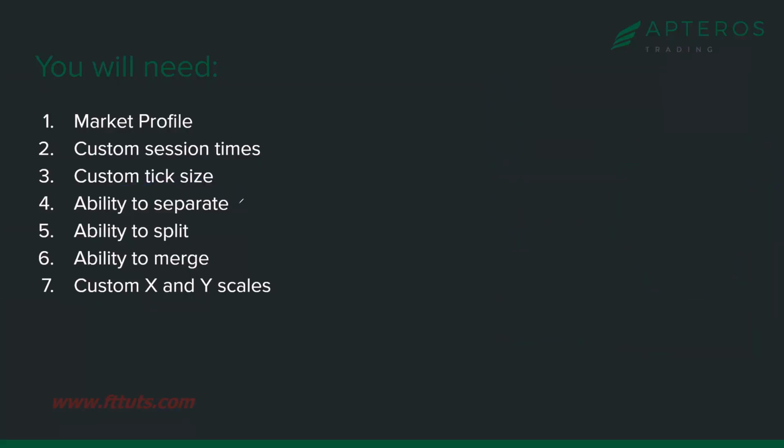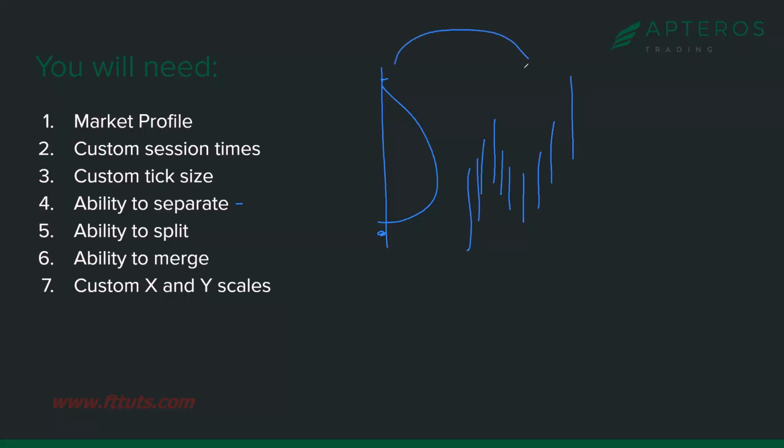You need to be able to separate out your profile from this. Say we opened here and closed here to this. You need to be able to flip back and forth between it. Separate it out. I call it splitting out. That's the wrong word. Separate letters blocks into own columns is Sierra's term. You need to be able to split as well, right?